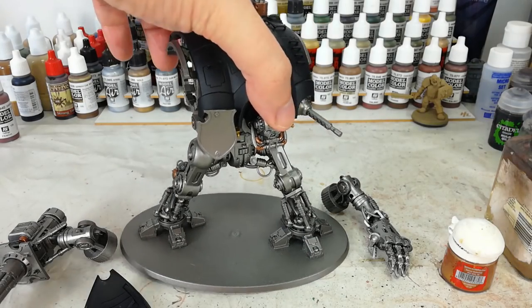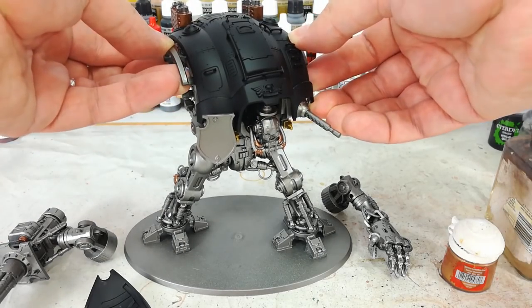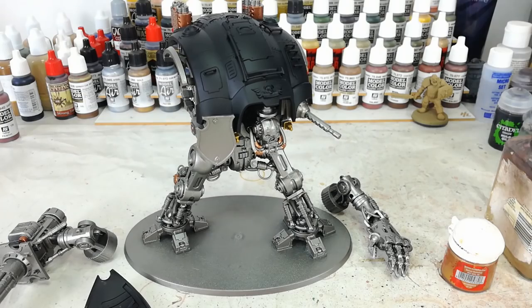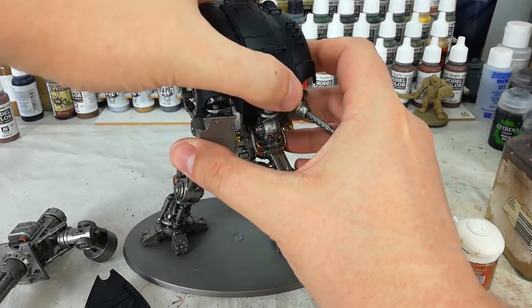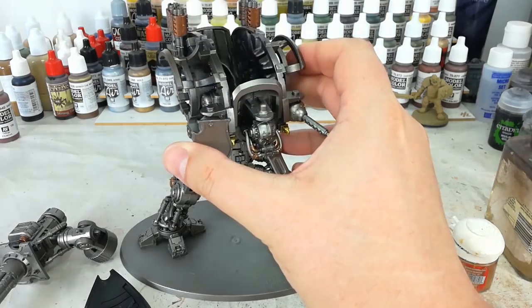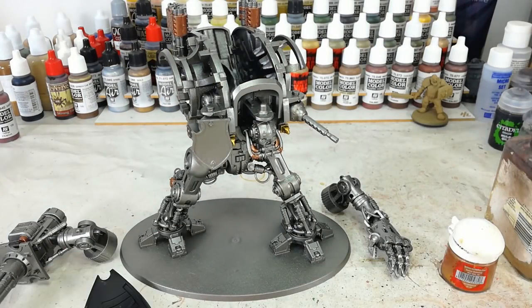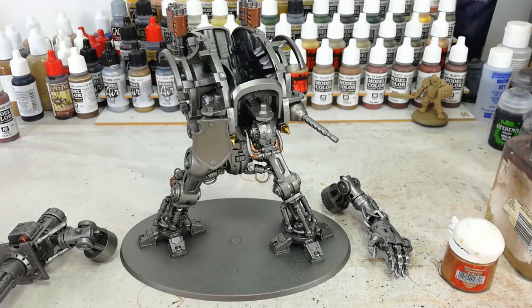Okay. Now I'm probably not going to paint these completely separately. Come on, buddy. I've gone and stuck that on, have I? Oh dear. But the point being, you can use this, there we go, to paint the suit, the actual frame of the machine, silver, do it nice and quick, and we'll spray these a different color.